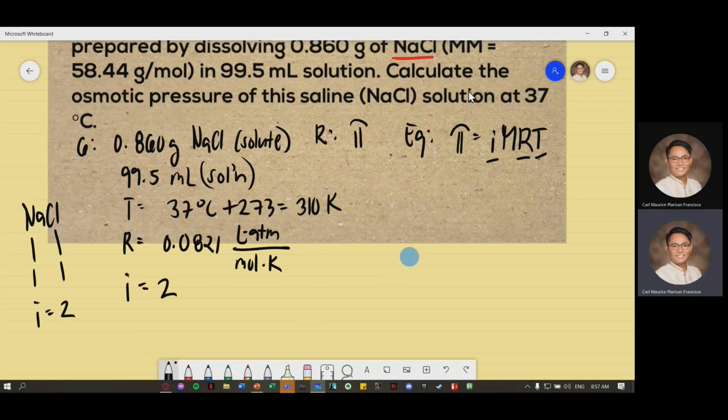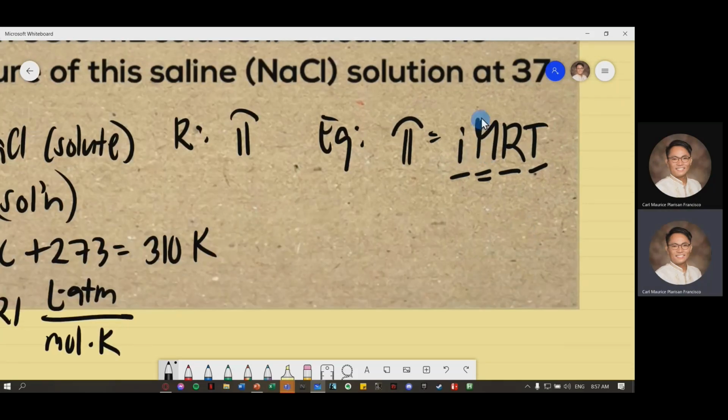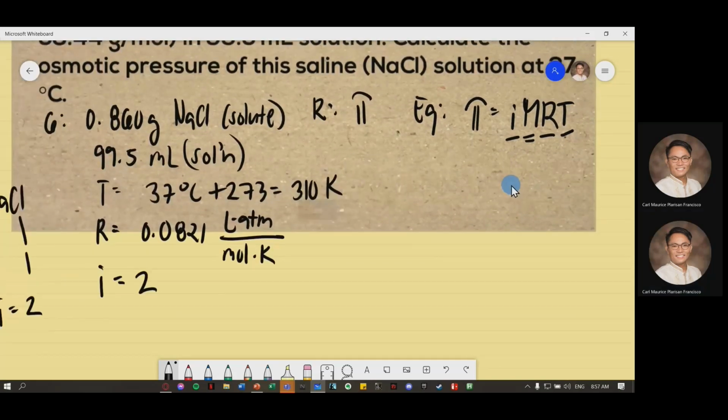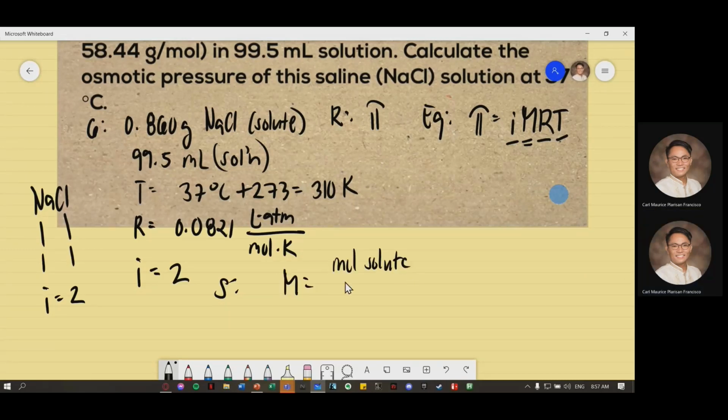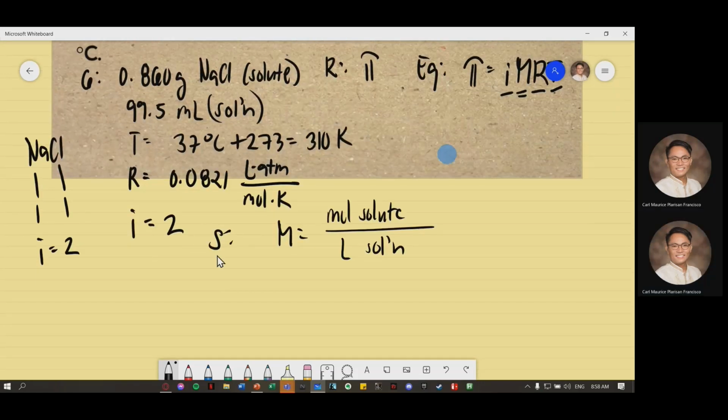Okay. So what is lacking now, according to our formula, is molality or molarity. Look at this one. This is capital M, so molarity. It looks like we do not have any molarity provided, so we need to compute for molarity from scratch. That is moles of solute all over liters of solution. So we already have your solute and solution. The only problem is that they do not have appropriate units, so we need to convert them.